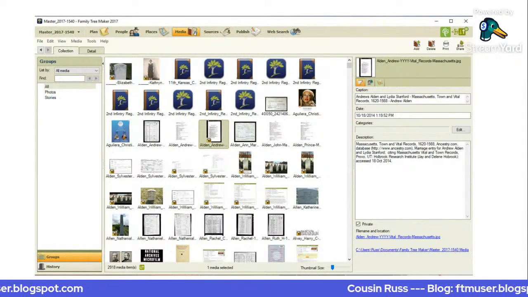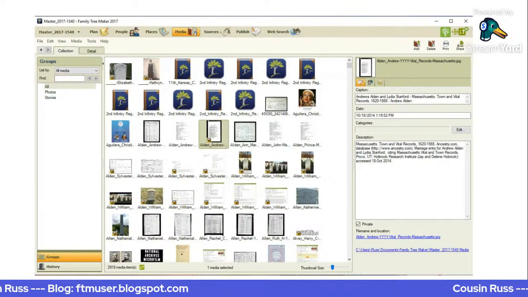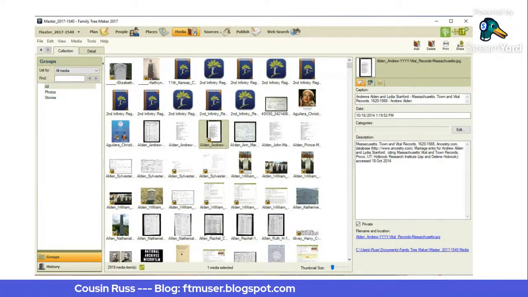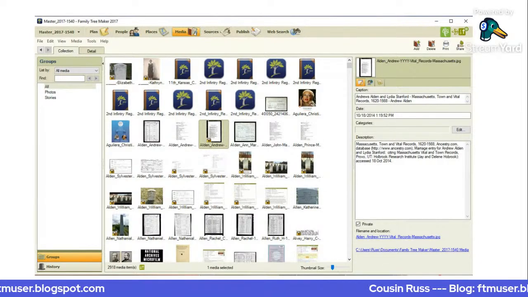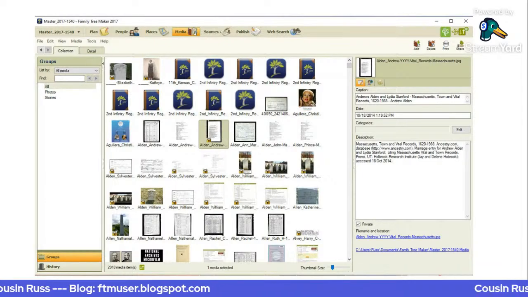All of these files that you see in the image are in a file-name media folder. I always recommend that when you add a media file to Family Tree Maker, you use a copy, so if something happens in Family Tree Maker or you make an edit on an image, you can always return and find the original media file.